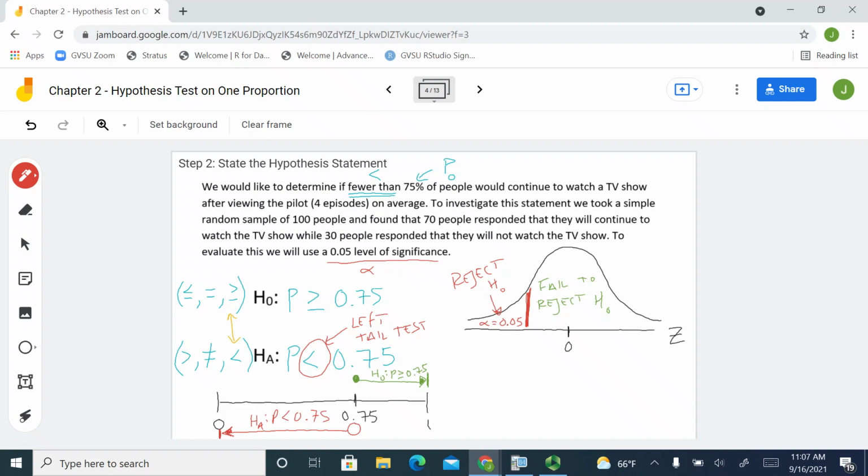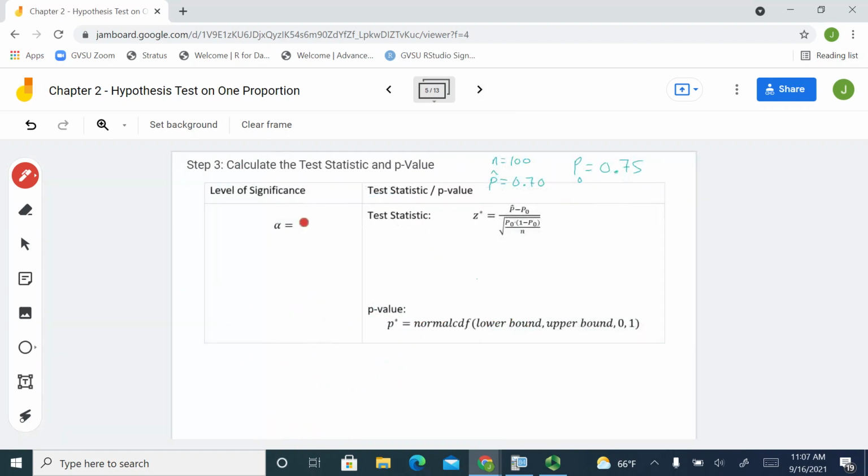I'm not going to write that in there because we're really not going to reference that or use that in the hypothesis test at all. But the value of 0.05 is going to go in that left tail right there. So this is 0.05 for alpha. And then what we need to do is we need to calculate the test statistic and the p-value. The test statistic is simply a way to compare the sample proportion to the population proportion and account for the variability of the population. So when we calculate the test statistic, which I like to denote with a z star, that way we know it connects with the p-value with the p star there.